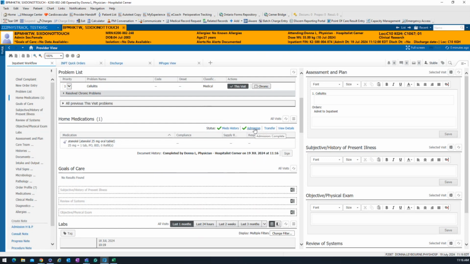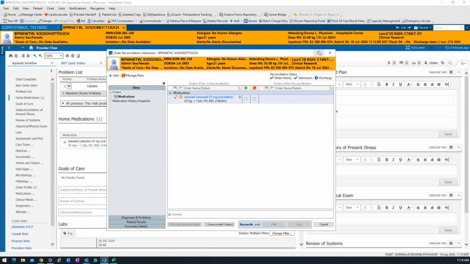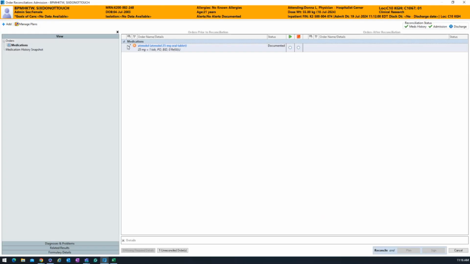And the admission, we can go into the admission medication, right, which is here. And you can see by the scroll that this is a home medication. You can see by the orange circle and the star that this medication needs to be reconciled. And actually, you will be very familiar with this by the time you're through all your training. If you just hover over something, it will provide extra information. They use the phrase hover to discover.